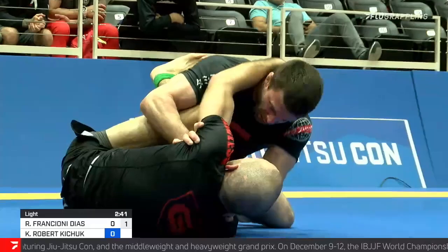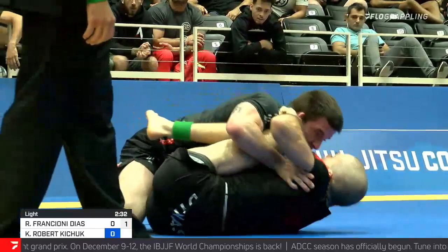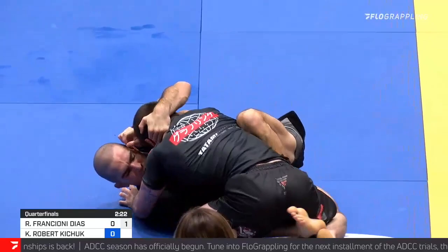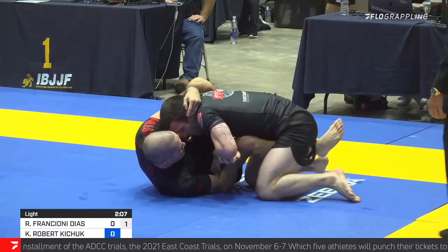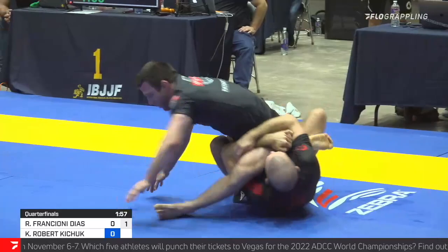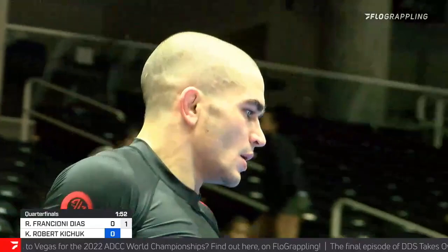Hopefully we'll be able to switch over to mat 12 and catch it if that one's still going. Look at the way that now instead of trying to crash that underhook crossface, Frankioni is framing from top and actually stopping Kitchuk from coming up — not going forward. Now you see him trying to get that crossface underhook, but framing from top more. Where earlier it was Kitchuk framing from bottom to stop the pressure, now it's Kitchuk almost exclusively trying to pull Frankioni into him, and Frankioni is framing so hard. First time we've seen Kitchuk get a decent elevation — going up onto the back here. They're going to go out of bounds. That looks like it's going to score Kitchuk an advantage.